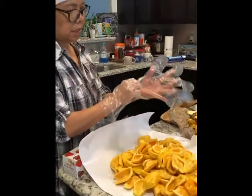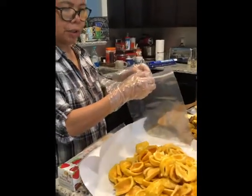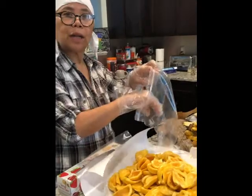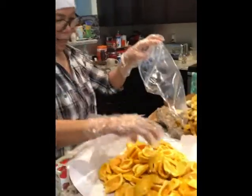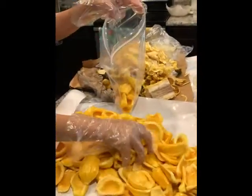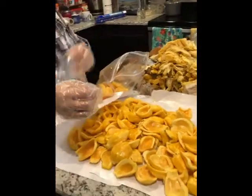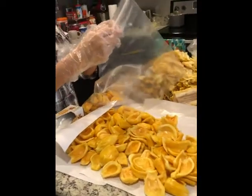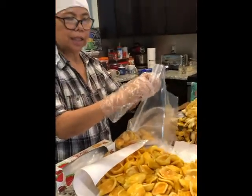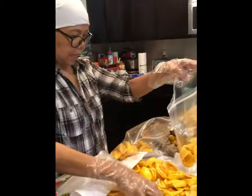I would usually store the rest of this jackfruit for later consumption, and I would just put them in freezer bags, and they can be frozen. I don't know how long, because they don't last long enough for me to find out. But anyway, just put some in the freezer bag, depending on how many you're gonna use, and then seal them, give them to your friends, or cook them later. You could cook them for desserts, like we have this dessert called ginatan, which I'm gonna use some of this later and save some for my family later on to eat.